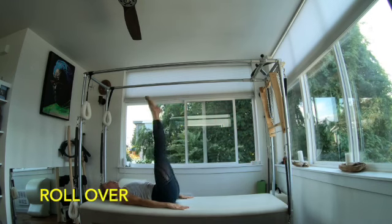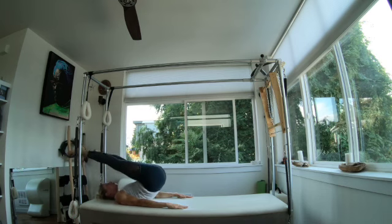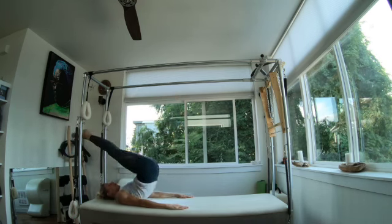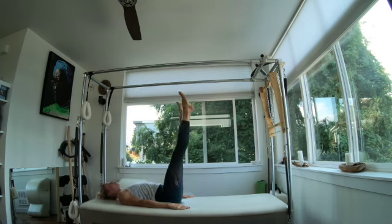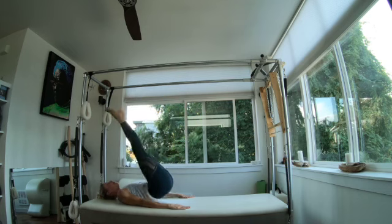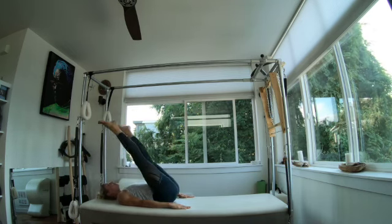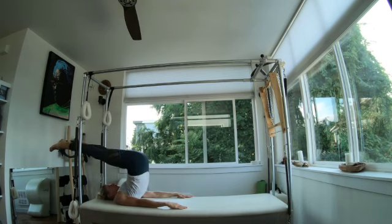You're gonna inhale, lift up to go over. Open the feet hip distance, and roll the spine down. Together, inhale up. To go over. You want to think of stacking the hips right up on top of the shoulders. Accent up to go over. Open and stretch. And reverse. Open, lift up to go over.